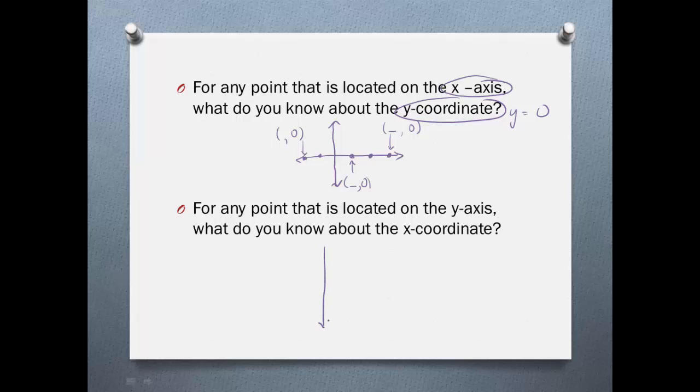If I do the same thing, draw a very rough sketch of an axis system, and look at the y-axis points, put a couple of them on here, some above the x-axis, some below, even at the origin. For all of these points, if I choose this point and try to label the coordinates, I know the x-coordinate is 0, but I don't know what the y-coordinate is. It's positive because it's up from the x-axis, but I don't know what it is. And the same thing here. That's true at all of these points: x-coordinate 0, y-coordinate something else. So on the y-axis, every point has an x-coordinate of 0. You'll notice that whatever axis you're on, it's the other coordinate that's 0.